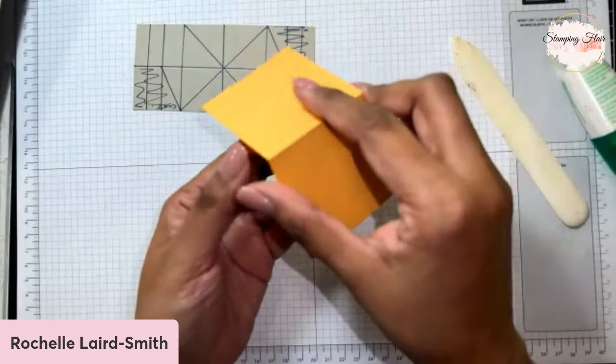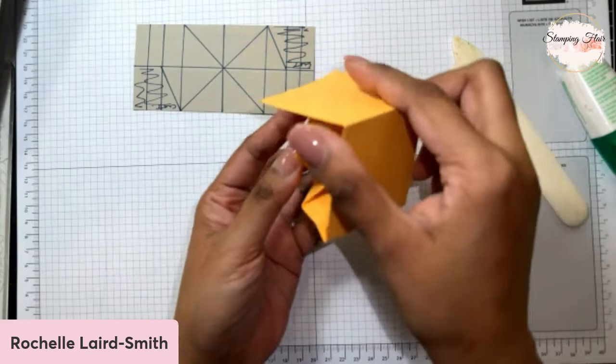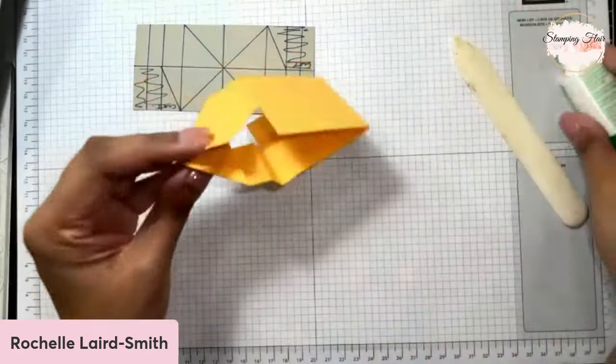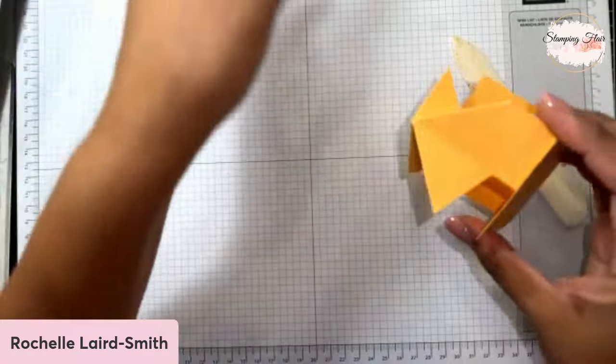So now we've got a piece that's going to open like that. And when you open it hard, it's going to do that. If you are feeling like it's not working, just make sure that triangle is on your right, and then it'll come good. So now to put this on the card.